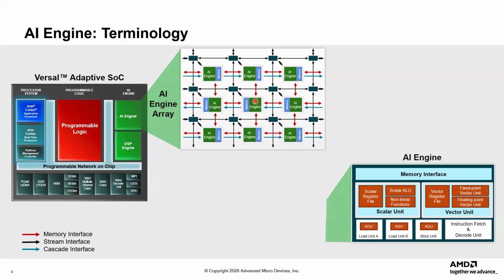Now, that memory is not owned by that particular tile, it's just physically adjacent. But the red shows that each AI engine tile can actually use the memory from the north, south, east, or west. So these are 32 kbyte in the original family. So the 4 makes 128 kbyte. So each AI engine tile can access that memory, north, south, east, or west. Now, how is that managed? Is that part of your code? Is that something that you have to write into the function for the kernel that's executing on this particular tile? And the answer to that is no, emphatically no.